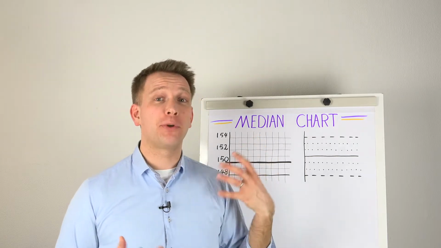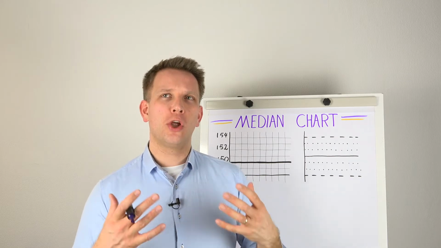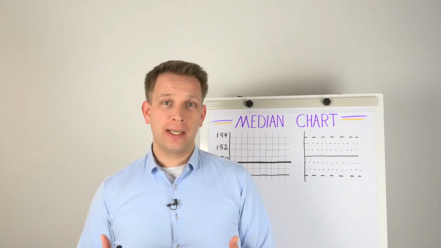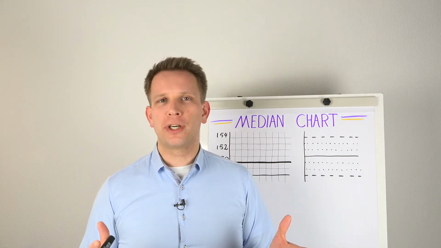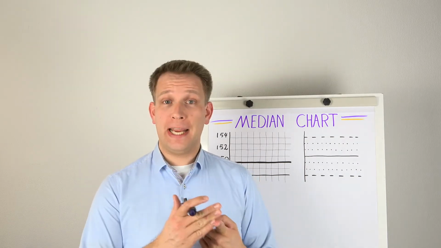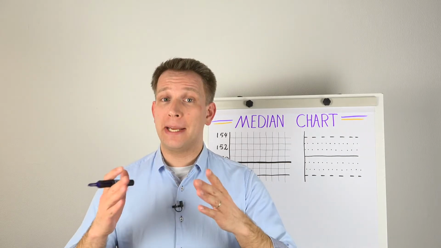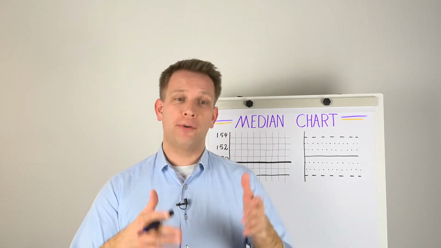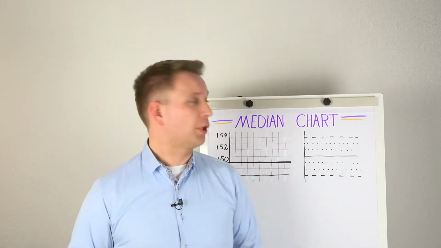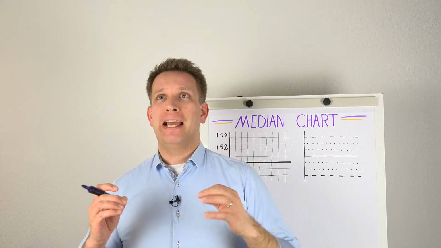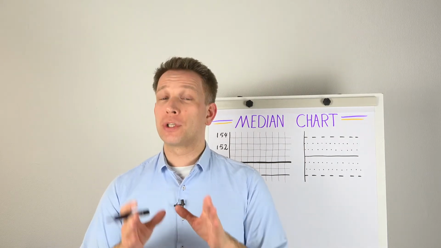Today's video is about the median chart. And at first glance, a median chart looks a lot like our standard control charts. In fact, if you take the basic literature on the median chart, you will see that it uses the same configuration as a control chart. It has the same constants also, so you have your D2 and you have your A2 to calculate what the control limit should be. And you even interpret a median chart in the same way.